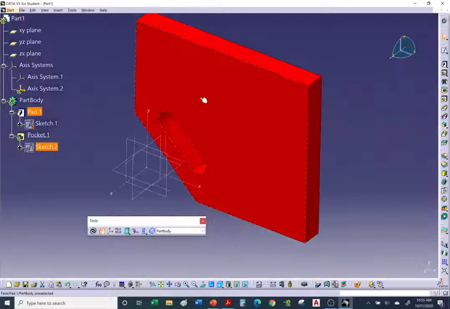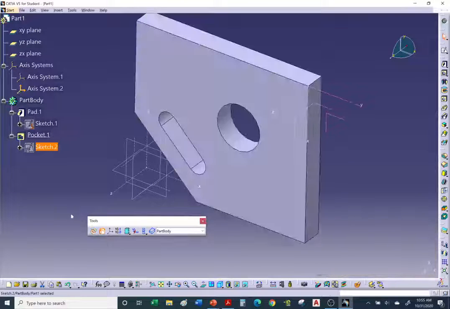Notice how it stays red. You saw that I added a circle, but it doesn't update. That's because we have manual on. So then you have to manually click the update button for it to update. So in 3, 2, 1, manually update. There it is. Now it updates with the hole.